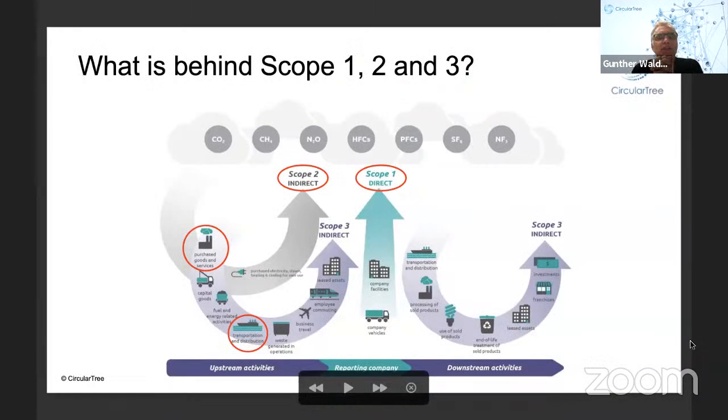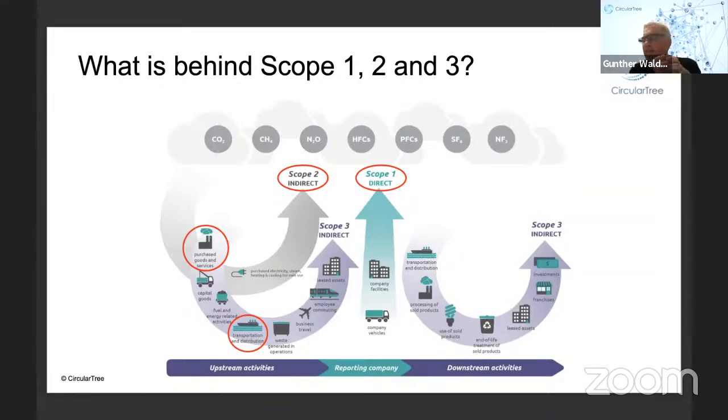Thank you for the question. But typically, if you go with the emissions, you have scope 1, scope 2, and scope 3 emissions. Scope 1 emissions are all the emissions which a company really produces by themselves on their premises. So for example, if they burn oil or gas, it's scope 1 emissions. The second thing is scope 2 emissions. That means if they purchase energy, then the emissions of this energy are calculated under scope 2 emissions. Scope 1 and scope 2 emissions are really the company emissions. And this is what's typically being reported nowadays by most of the companies.